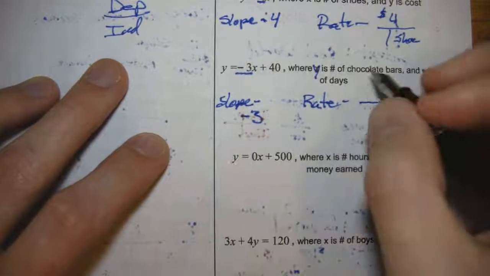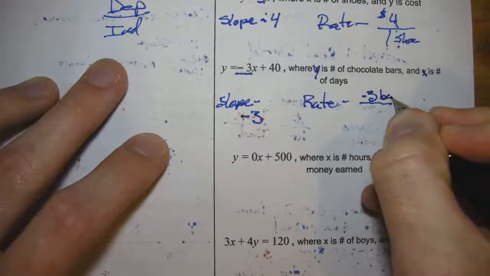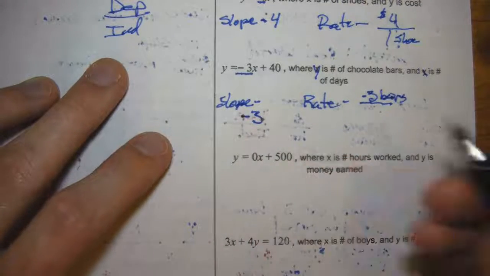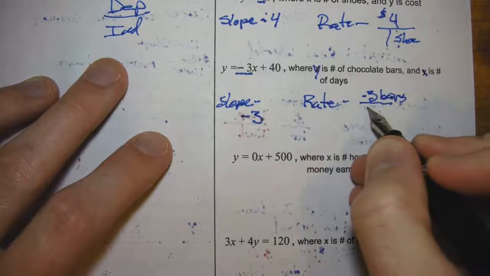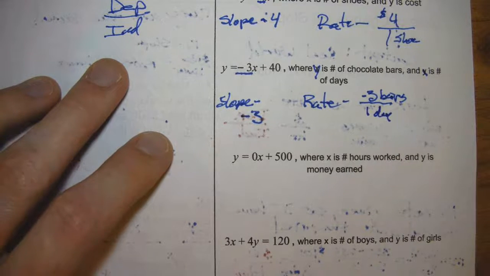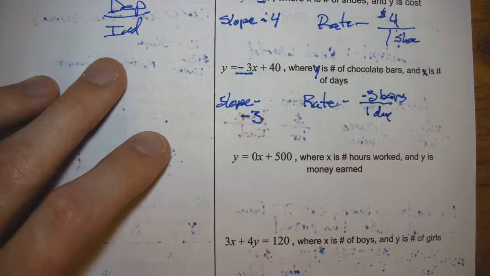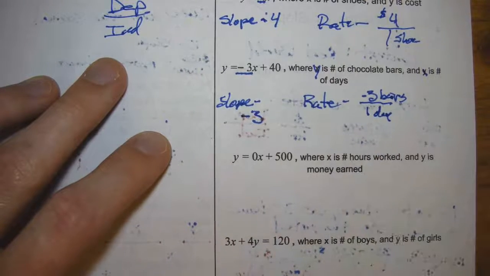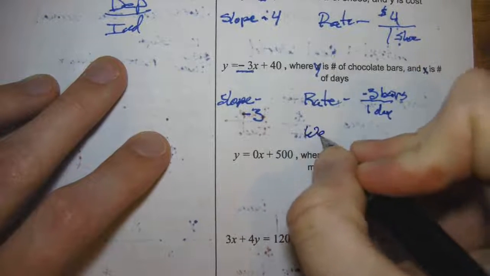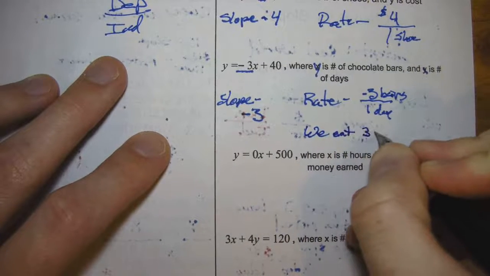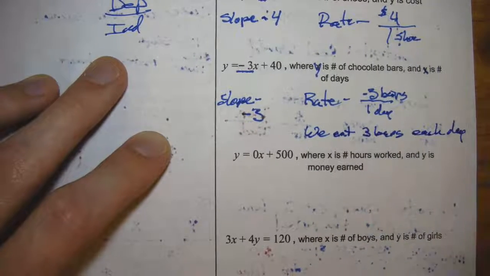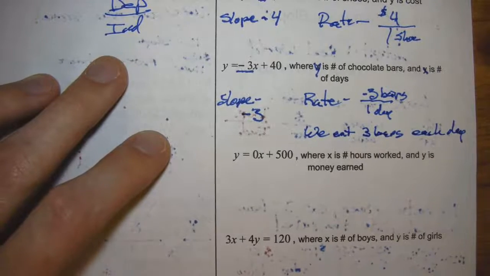So I've got a -3, so -3 bars of chocolate for, and again, if I were to write 3 as a fraction, it would be 3 over 1. So 3 bars for every 1 day. Now, -3 bars sounds kind of weird because we don't really measure chocolate as a negative. I mean, after all, chocolate's one of the most positive things on earth. So writing this in words would probably be a better way to go. So I could say, maybe we eat 3 bars each day. Maybe we've got a house full of 10 kids or something. So 3 bars of chocolate's really not that big a deal.